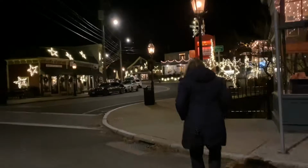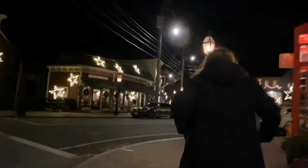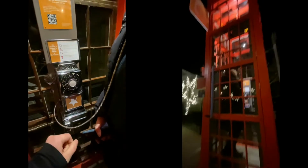We actually found something we didn't expect, which was this art setup of a phone booth. Inside, you could pick up the phone and a voice came on and it said like a British inspirational quote about how dreams and wishes are powerful, and then it asked you to make your own wish.